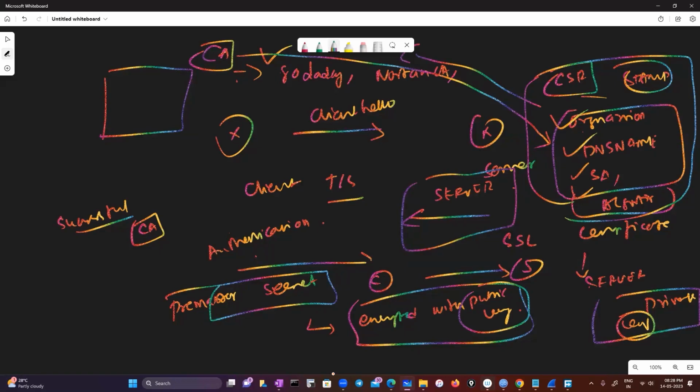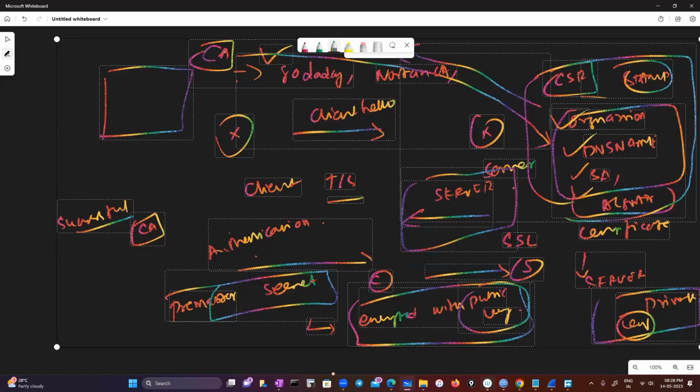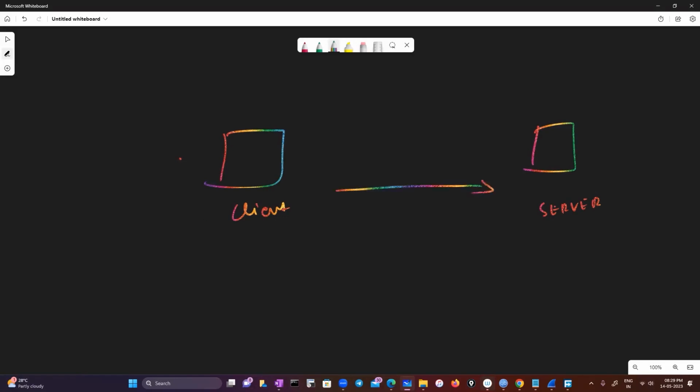And once this is done, both client and server generate a session key. Because for every session, your session key is different.